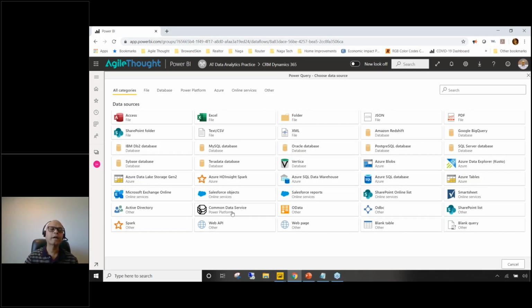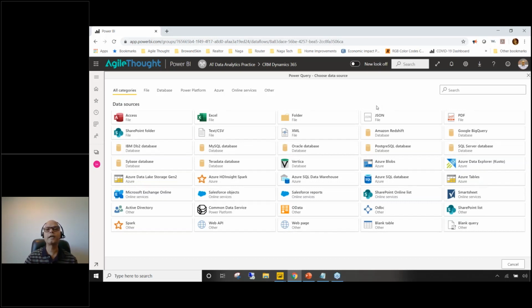I connected to the Common Data Service, then connected to the Dynamics CRM, and brought in the entities. So if you want to add entities from that CRM application, you use the Common Data Service and bring them in. But if you want to bring in information from other systems like SharePoint, Excel, a SharePoint folder, a SQL Server database or an Oracle database, you can do that.